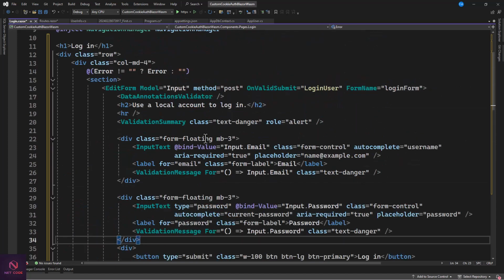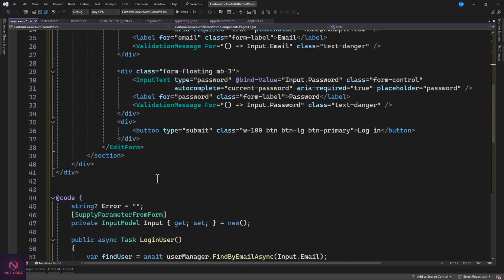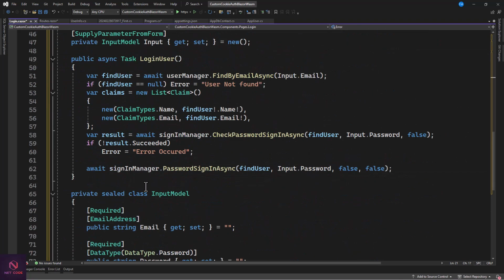Okay, then we have our button. It's an edit form. We have the model and the method here. It is post. We have the form name in here. We provide the method and now the form name, because this is going to render in a static way, so this is a static rendering. And if you do not provide this, it's not going to work. Okay, or if you take out this one, then you have to include interactive render mode as what? WebAssembly. Okay, so that's what we are doing, and here we're displaying an error to the user.